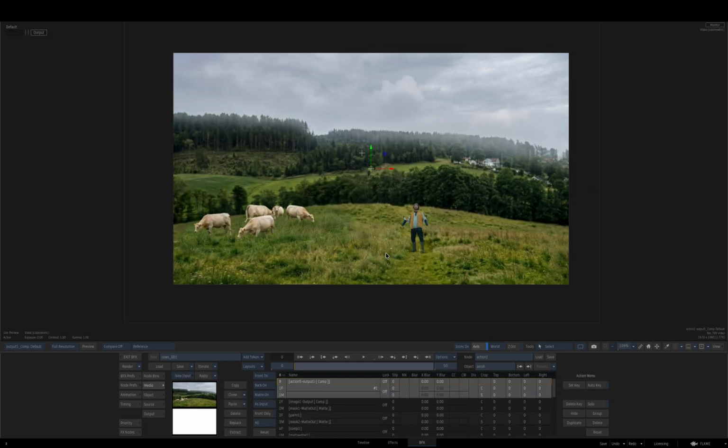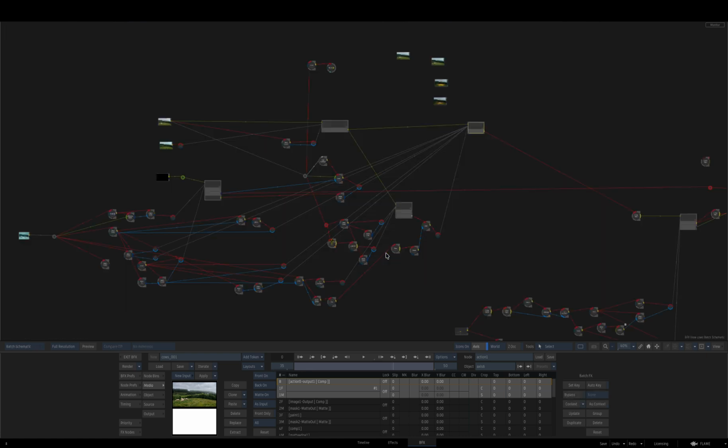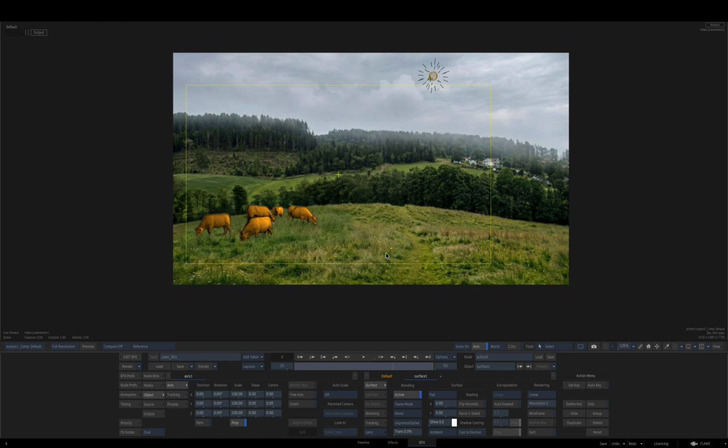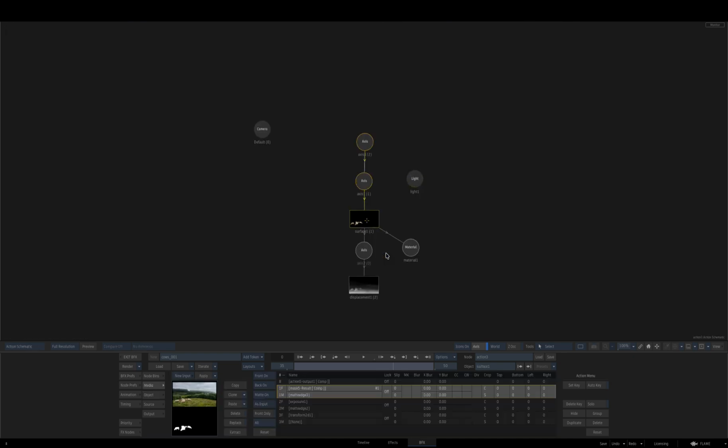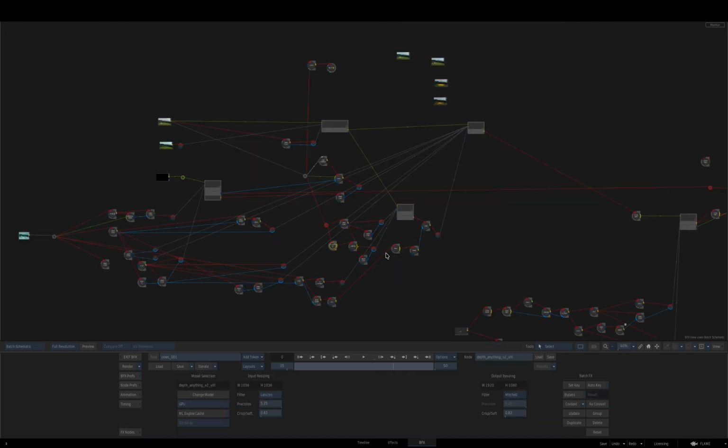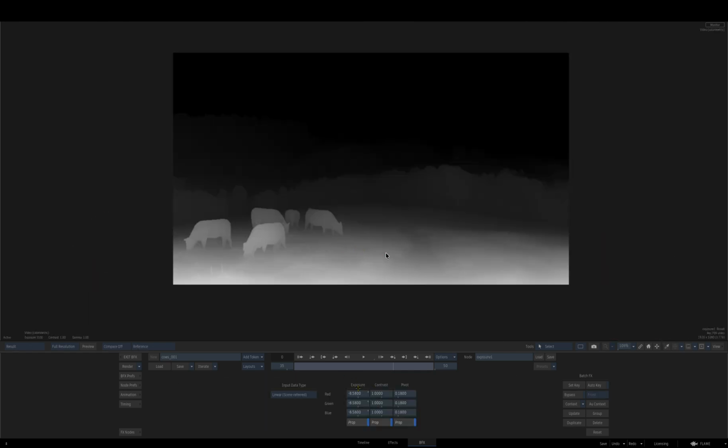To get the interaction working good, I utilized another small nifty bit of machine learning apart from the Automat, which was to create the lighting passes on the cows because they needed to interact with the lighting from the flamethrowers. I had this set up where these cows are matted, and I am using a depth map generated by Depth Anything version 2, scaling it down with the exposure node.